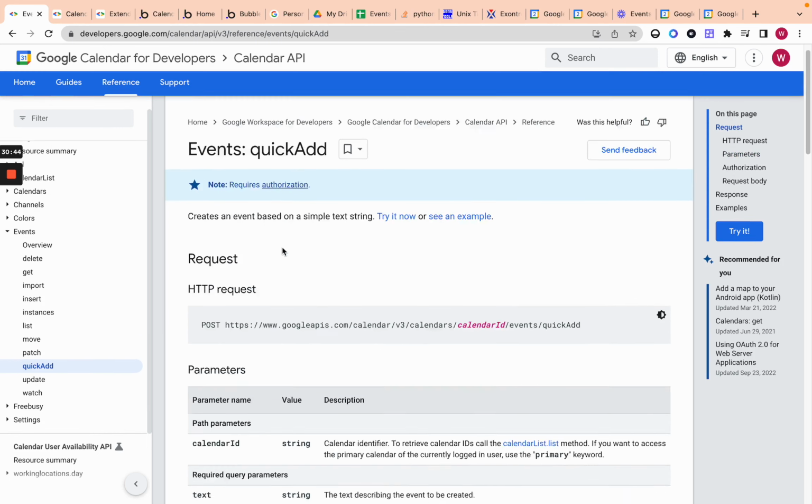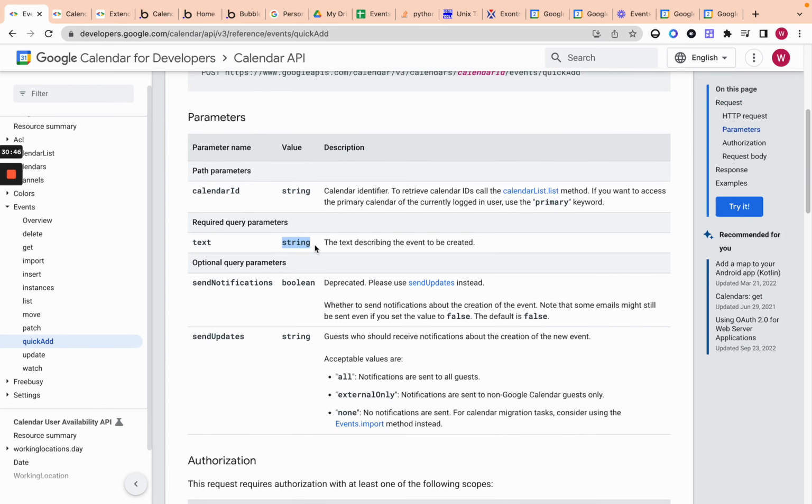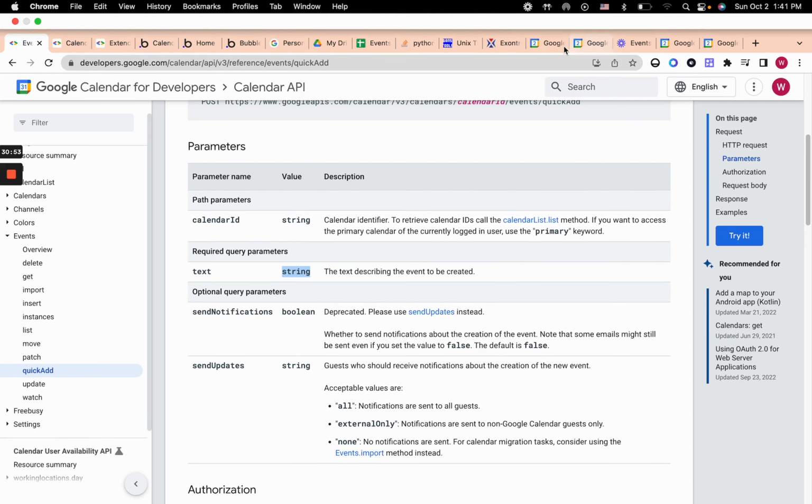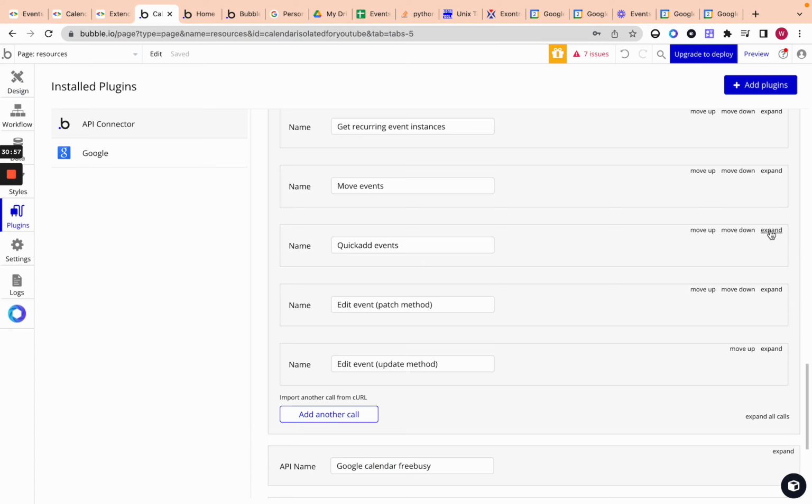So you can quickly add an event by specifying in the URL a query parameter with the text of the event, and it will create the event pretty quickly. So let's go over here and look at this.